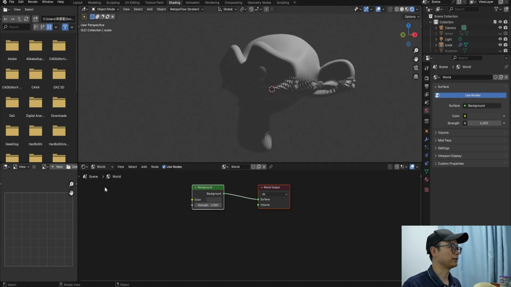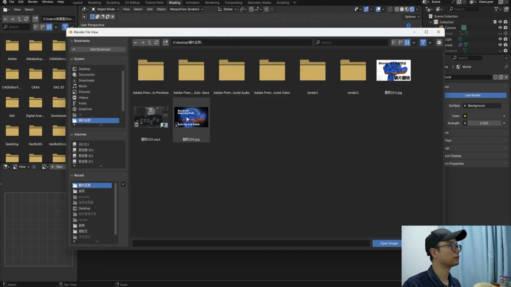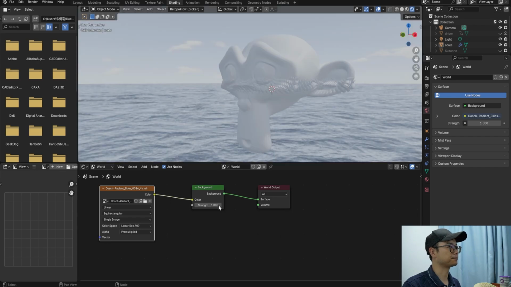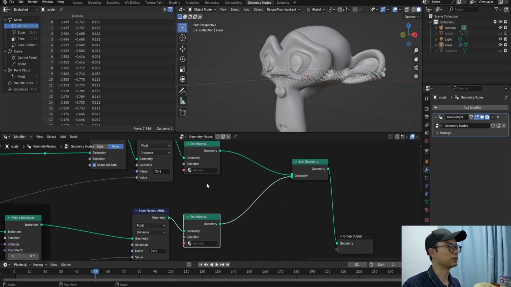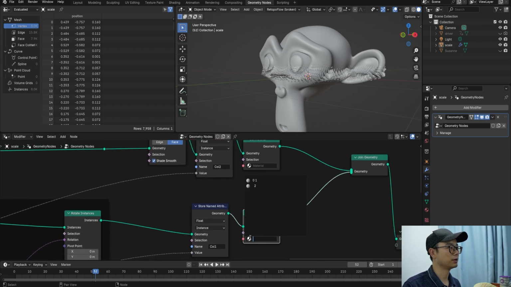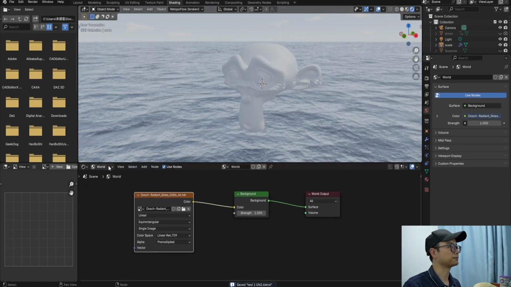So I will use an HDR. So okay. So let's just use the EV. So we will give the material to first 1 and the second 2. And let's go to shading.